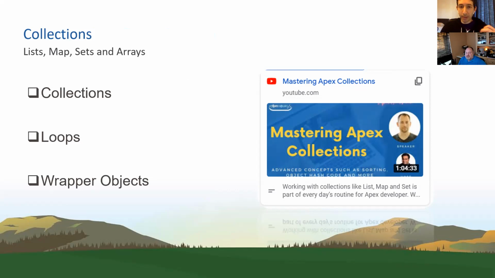So maybe I'm wrapping it up as kind of an account. Maybe it has an account property to it, and I want to add some additional properties that aren't necessarily fields on the account. I can create an account wrapper that has an account and an extra Boolean that I don't need a field in Salesforce for because I'm only using it in code. So there are a lot of use cases for wrappers, and often you see it going hand in hand with casting. I'm going to cast some structure to some wrapper object structure that I invented. Yeah, wrappers are something I wished I'd learned a lot earlier. They solved a lot of problems.